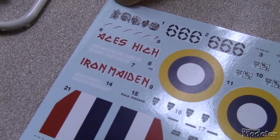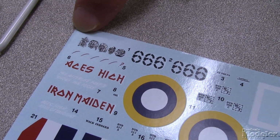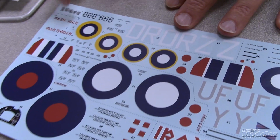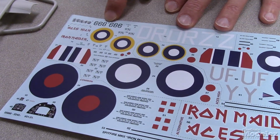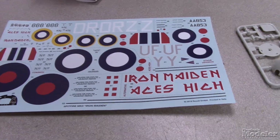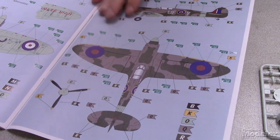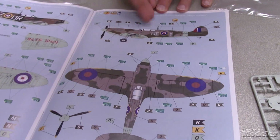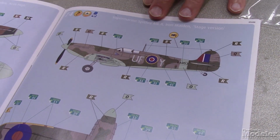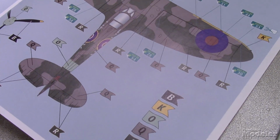I really appreciate the kill marks that they've added to the side up here, which are the various forms of Eddie that he takes on the covers for the first 5 albums. Number of the Beast, Power Slave, various other records, and there's little hash marks to put through them and a question mark. And of course the tail number on that one is 666. Alternatively, they give you markings for one of the stage props that they use when they play Aces High on the road. So it's a slightly different marking scheme, different numbers and so forth. Some wing commander chevrons. So you get two options in the kit, both with a solid Iron Maiden connection.